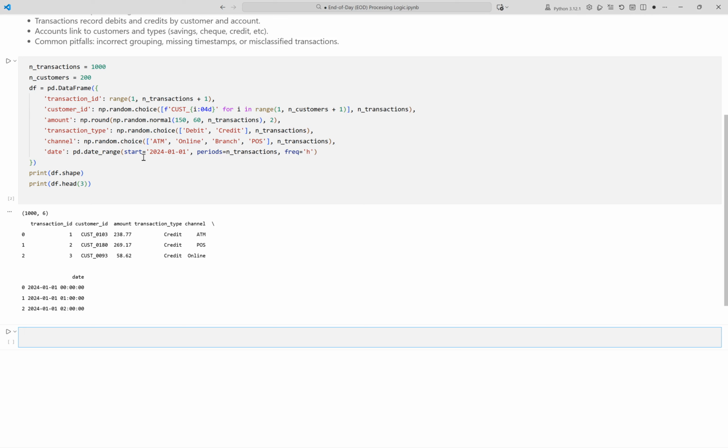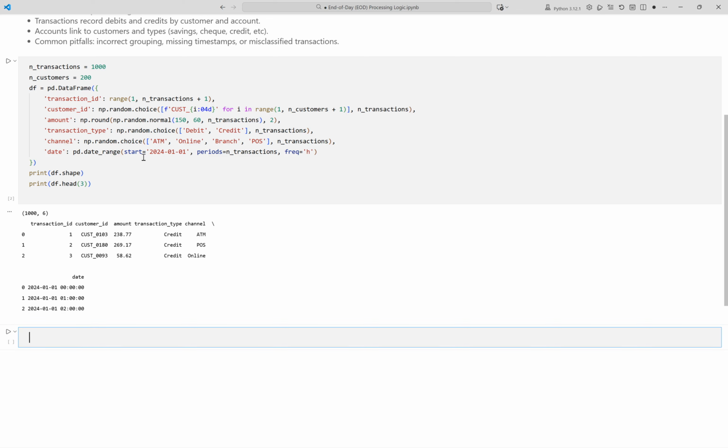Notice the key fields like transaction_id, customer_id, amount, transaction_type, and timestamps in date, which are essential for linking transactions to customers and understanding their timing. This validates our initial data setup, ready for exploration and identifying common pitfalls like missing timestamps or misclassifications. Try changing n_transactions and see how the output changes.